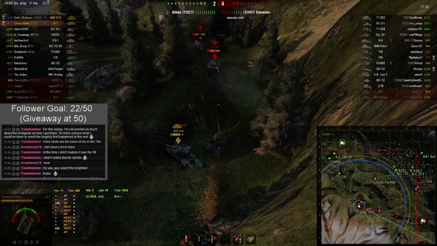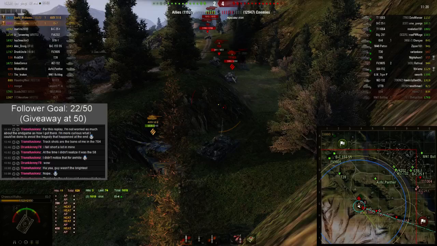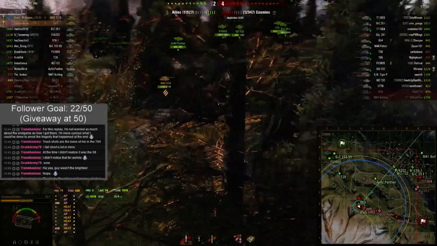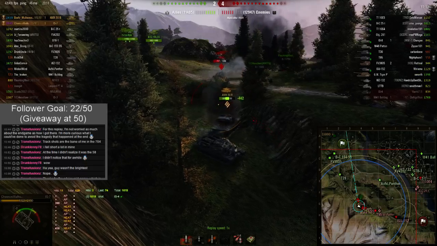I'm just over half health. We've seen the T95 coming down towards us. We also see an ISU in the background. There's a T30 there as well, and an E5. So it's not looking good for us. But we'll kind of play it out and see what happens here. So Beefy gets hit.